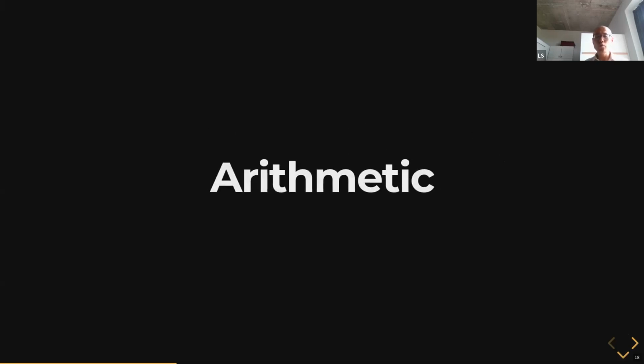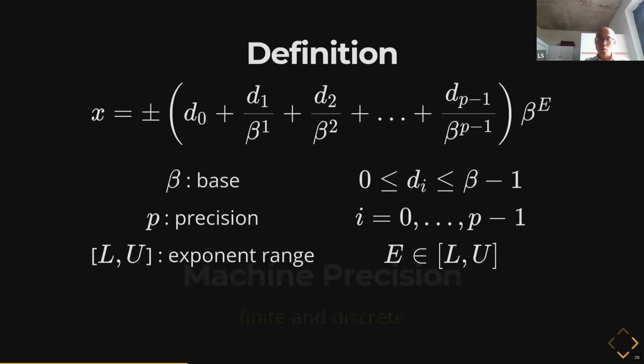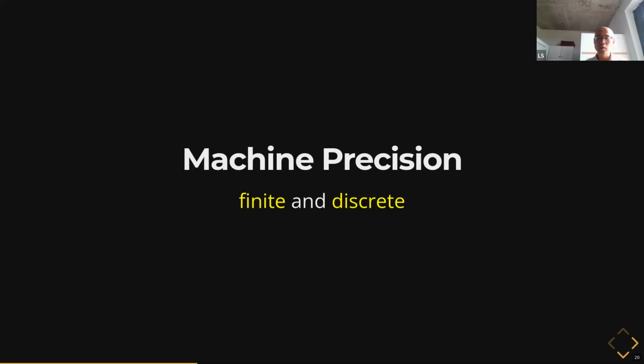So let's review briefly what we discussed last time about the arithmetic. I hope these slides look familiar to you. In the past, we already explained how the numbers are presented in the computer system in such a way shown in this slide. And with this one, we talk about the system we discussed, which uses a finite and discrete presentation for a continuous and infinite real-life system.